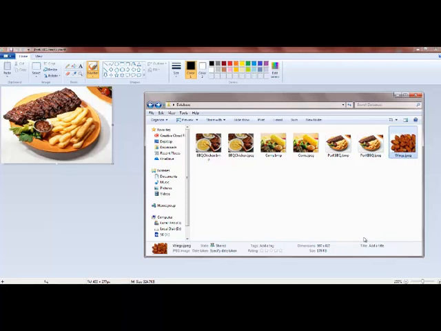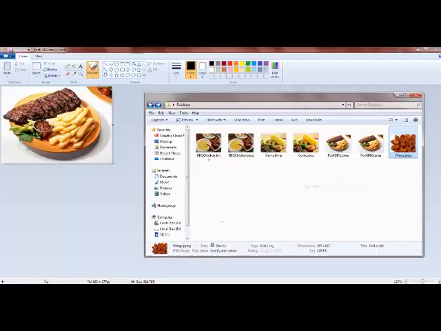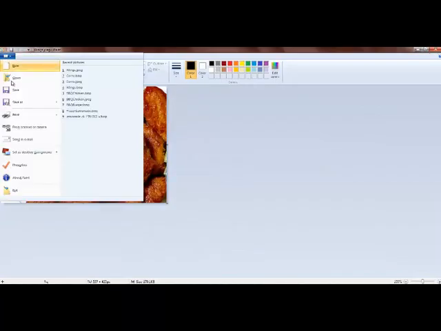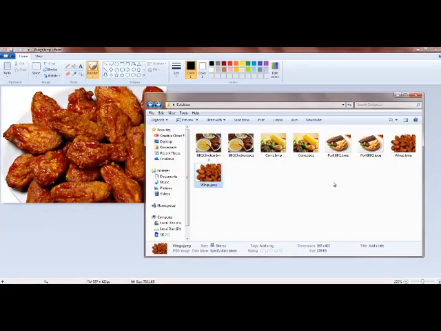And wings, open, file, save it as BMP. Alright, so you convert all of them. So you'll have 10 additional BMP files.